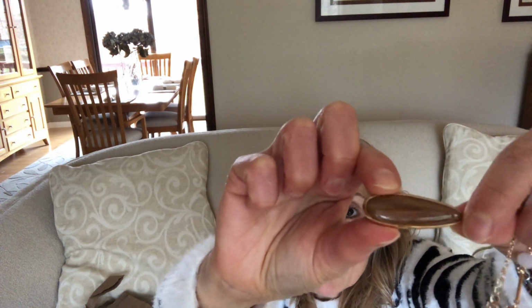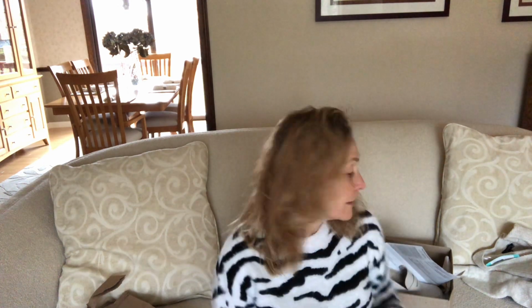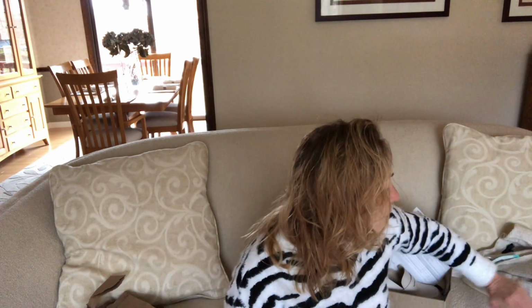I don't know if this stone is for real, but it's not smooth. It's kind of shellacked, and I don't even think it's a stone. I think it's some sort of resin, to be honest with you. No, this is not me. I will try it on with the outfit. I'll wear the shoes, the skirt I'm wearing, and I'll show you the sweater up next. So yeah, that will be going back, and this is by Magnolia Grace, and I will put a link in below, or at least the style that I actually got.